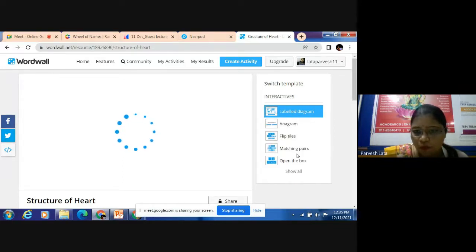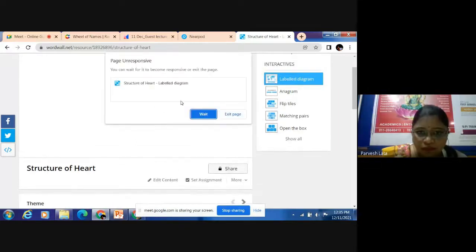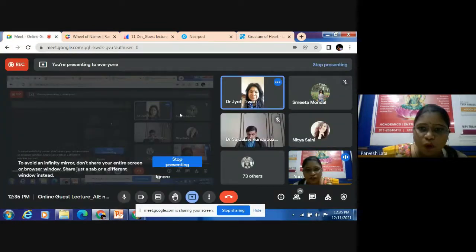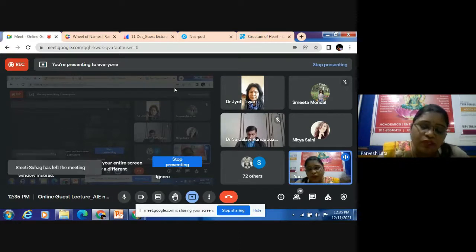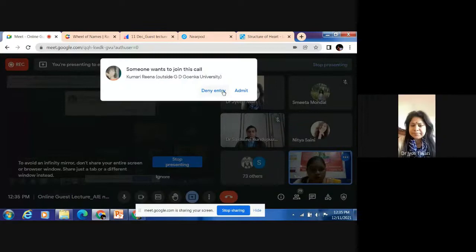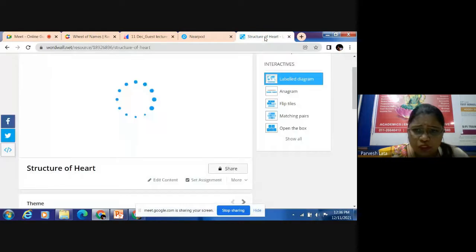So here the option will come that you can convert these interactives. Ma'am, one question: are all these options available in the free version also? Yes, ma'am. These are all the options that will match your creation. These are all free. It will automatically match all the free version. There are so many options, but the ones being used are enough.